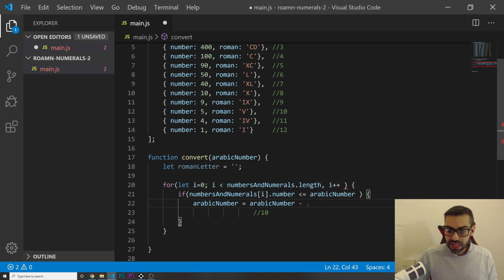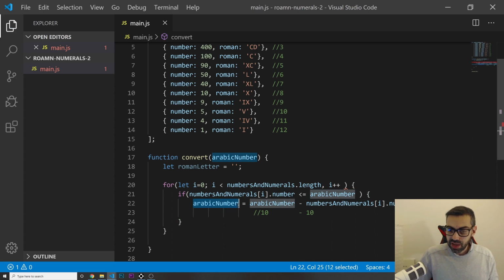So it's going to be this minus my numbers and numerals number, which, if you guys remember, is this part in here. So it's going to be 10 minus 10. Okay. Now my Arabic number is how much? Is 0 at the moment.